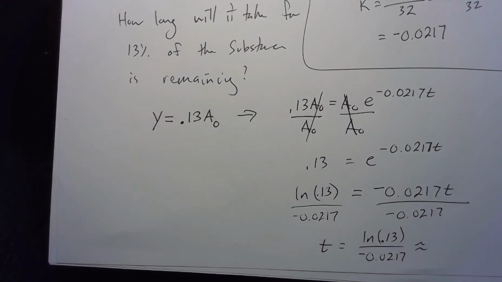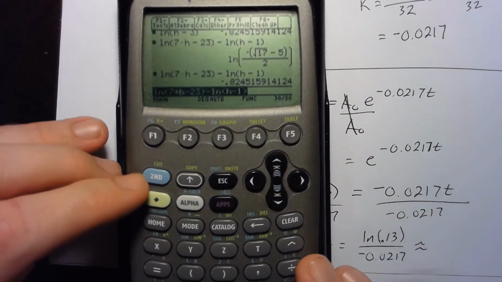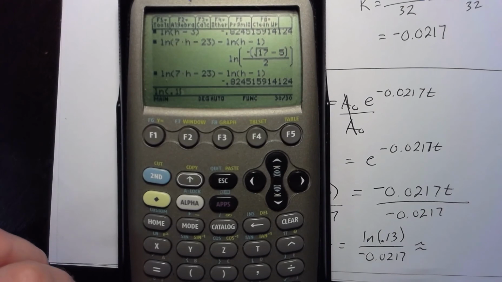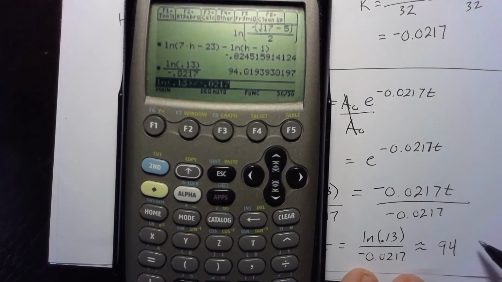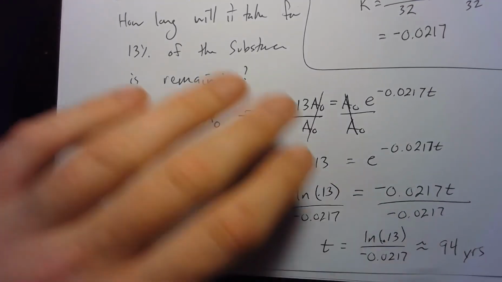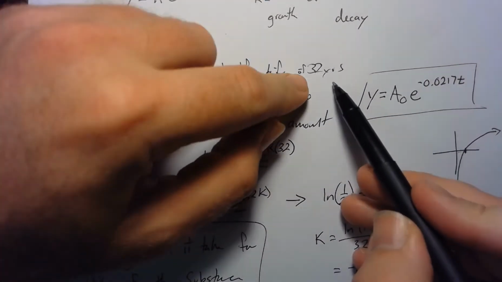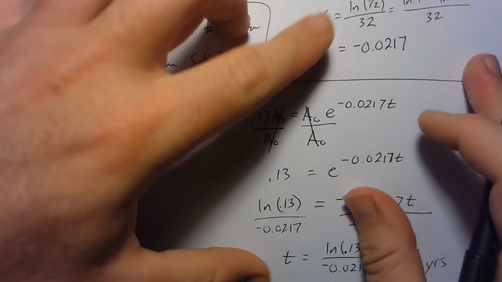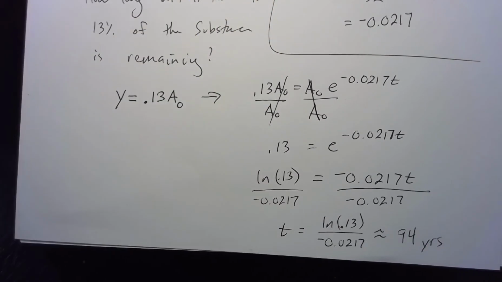Now, I don't have this value calculated off the top of my head here, but in a calculator, we can type this in: the natural log of 0.13 divided by negative 0.0217. And that's going to give me approximately 94. Now, this should make sense. What is this value going to correlate to? 94 years. Why years? Because the original problem's time value was years. Keep in mind, if the time value was in weeks, then this value would still be in weeks. So all of these units of measurement should correlate appropriately.